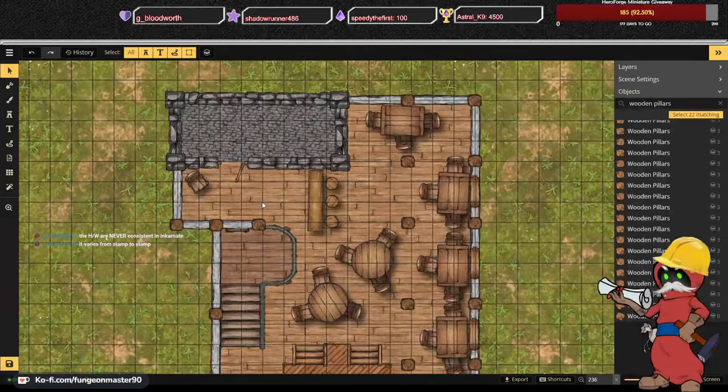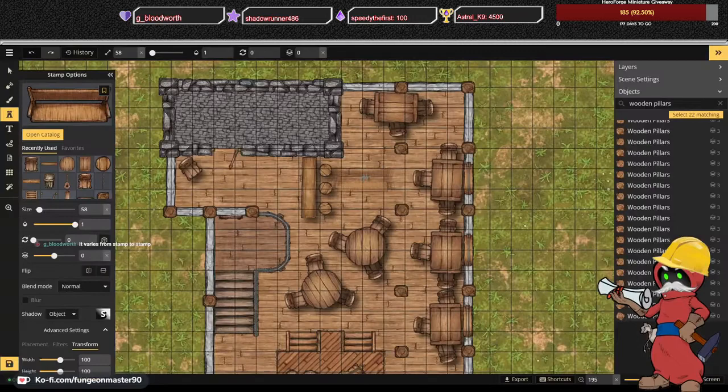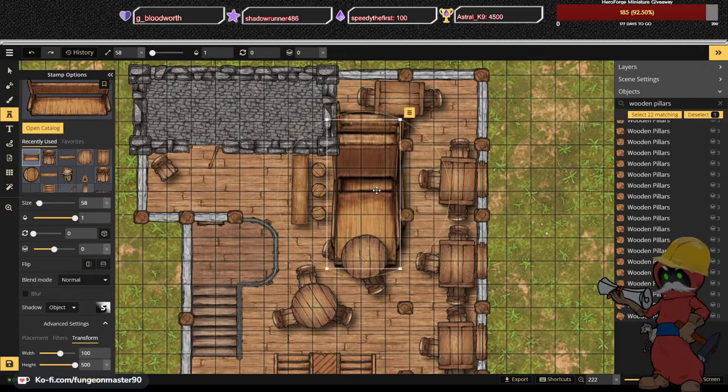Well, I think I figured it out. I think it depends on the natural position, the default position. So this bench, default position is like this, right? So height is going to change this axis. Let's just confirm that. Yeah! And thus, by confirming this one stamp, I've confirmed all of them. There, I figured it out.